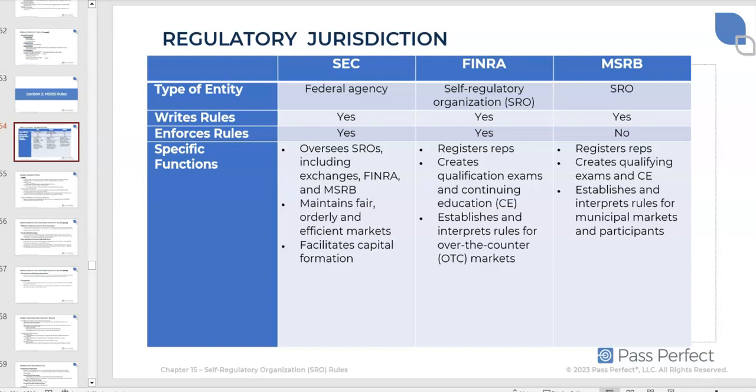So other things that FINRA does include registering representatives. That's what this whole test is for, to become a registered representative, someone who represents a broker-dealer firm and is registered with FINRA. FINRA also creates the qualification exams. This whole test that we're preparing for is FINRA's exam. It sets up the continuing education requirements to maintain your registrations, and interprets rules, originally for the over-the-counter markets, because the over-the-counter is the decentralized, dealer market.